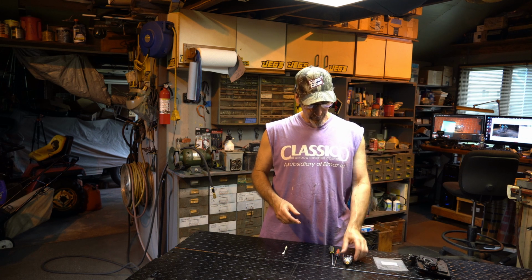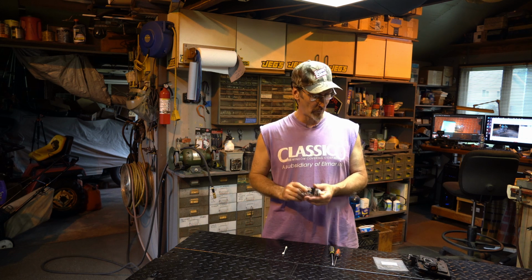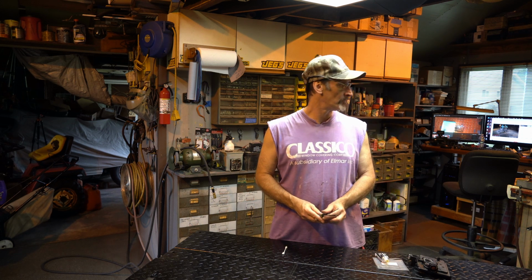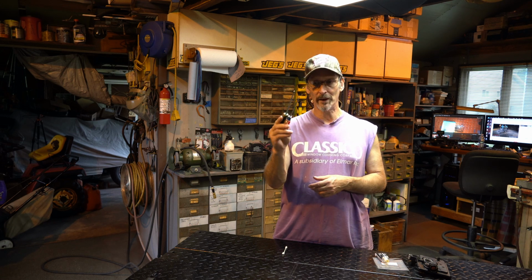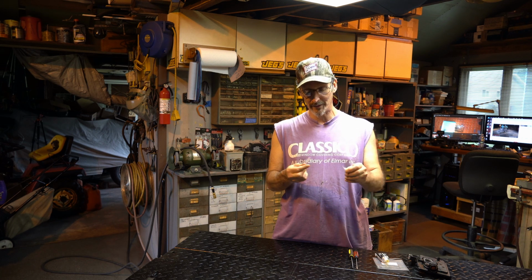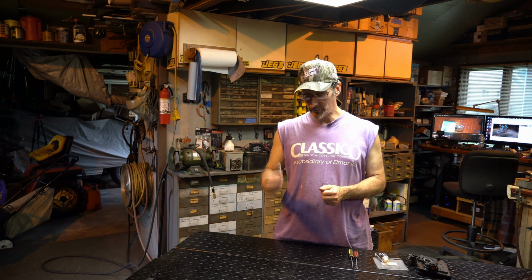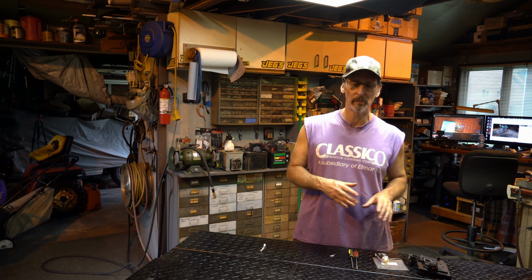So we need that. I like to use black RTV for a lot of things. Just standard good old fashioned black RTV. We're going to need 3 screwdrivers. I've got 2 here. I don't know what I did with the other one. Small ones, the flat blades, okay? We're going to need 3 of them. You could do it with 2, but you really need the 3rd one and you'll see why. And then something to push the RTV around a little bit. I just use a Q-tip and I pull off the cotton and make it a little flat so I can roll the RTV on there. And that's it. And we have to clean the plates, so you have to start off with a good clean plate.